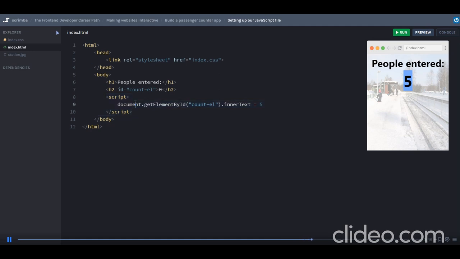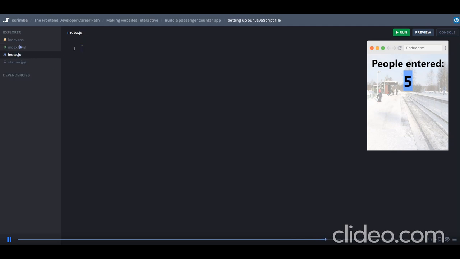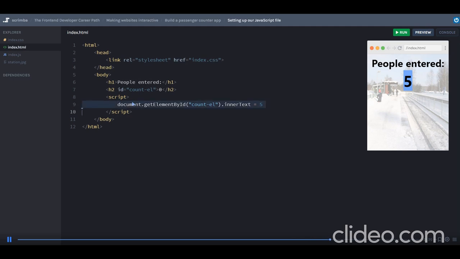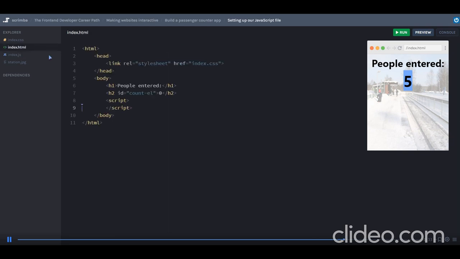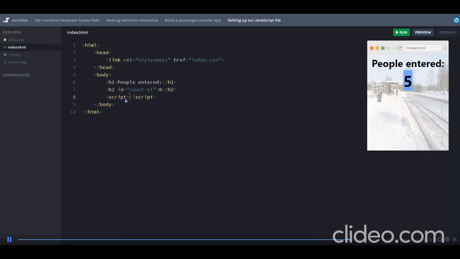What we rather want to do is create an index.js file. Like that. Here is our index.js file. It's currently empty. But what I'm going to do is copy this line here, and then paste it into the index.js file. And now I'll add an attribute to my script tag called src, which is short for source.